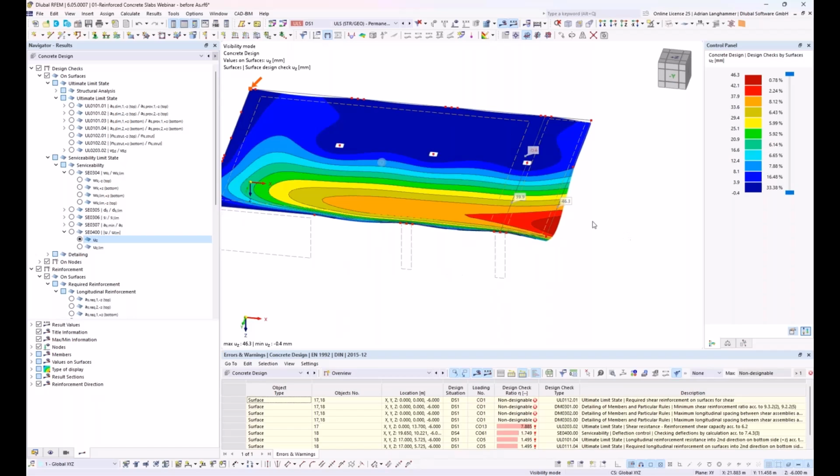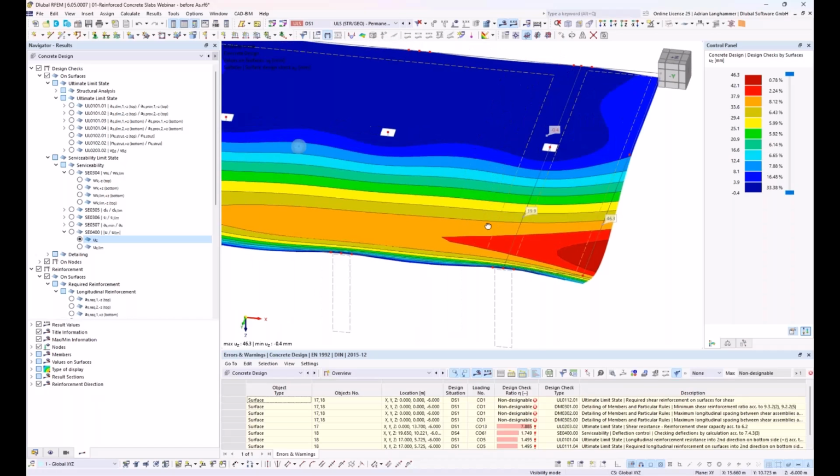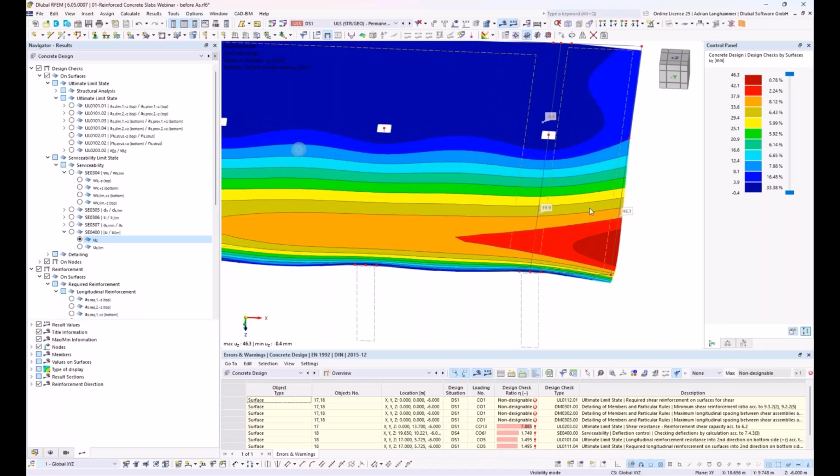And here it says I have 4.6 centimeter deflection here, which would mean that the deflection would be not okay for this situation. It would be a bit too large. So there are different ways how to handle it.